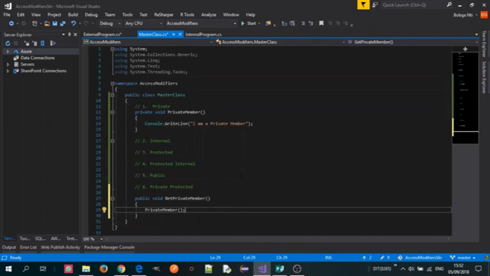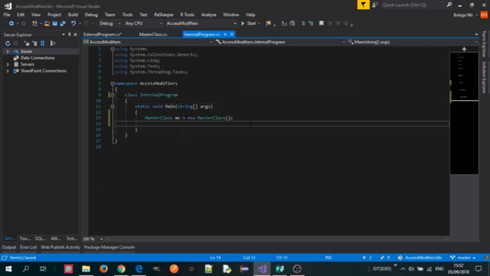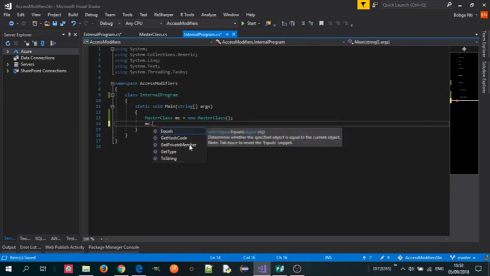So now let's see if we can call it in the internal program. So master mc dot, now we see get private method.